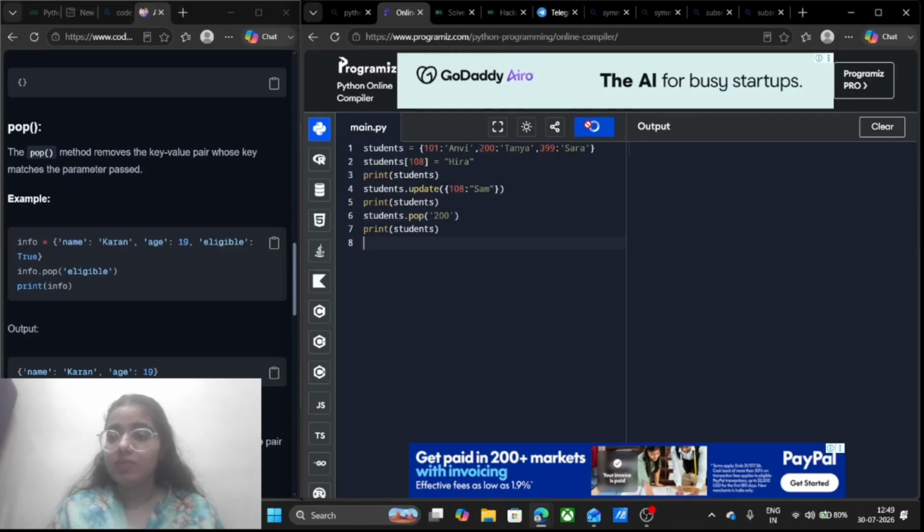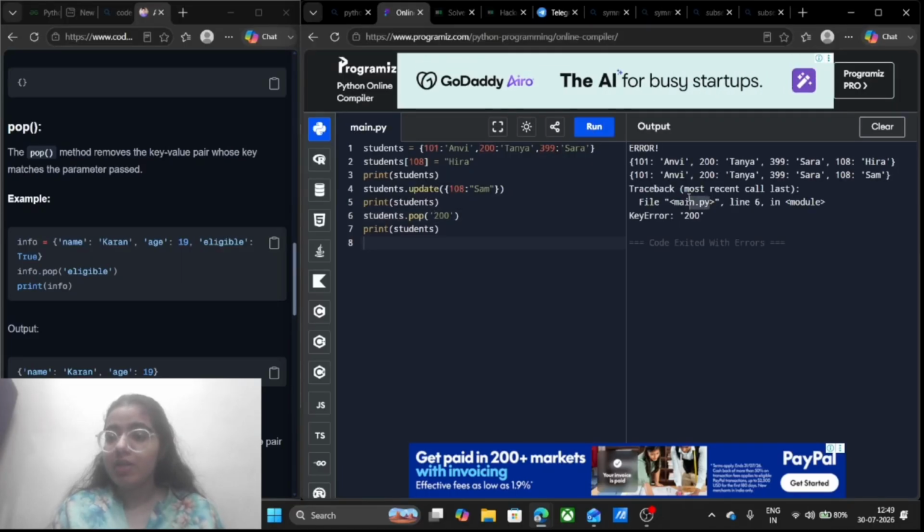I will run it. I am getting an error, as we have given a string which is not present here. What if I give one more value as a string here?